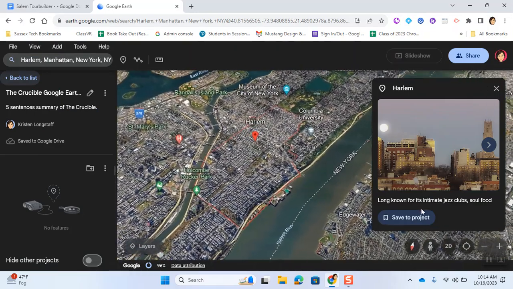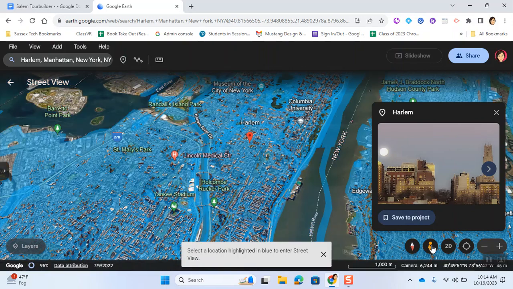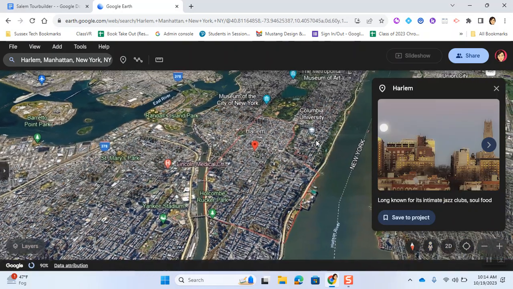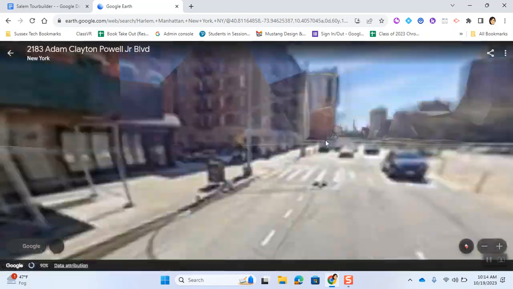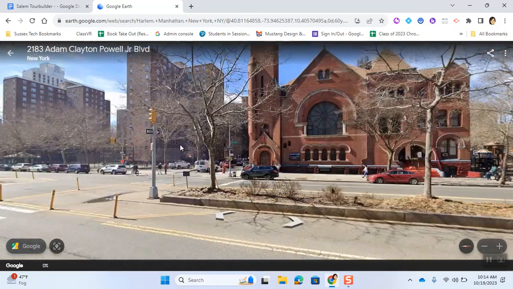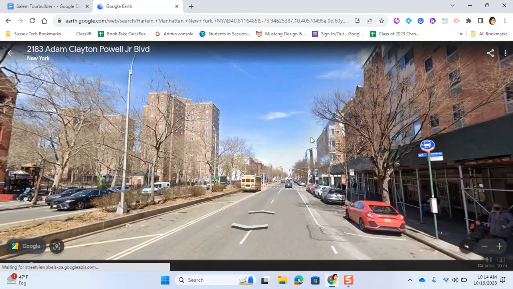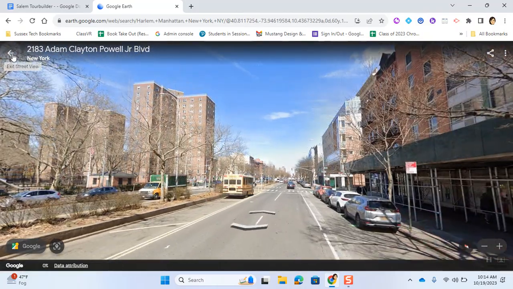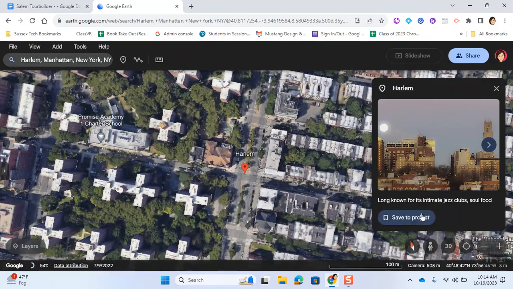And the Pegman did change quite a bit. If you click on the Pegman, it shows you the blue. The blue is where Google Earth actually went and took photos. And what you can do is just click anywhere on there, and then you can check out the area of Harlem. Okay, so that's kind of neat. Check out some areas in Harlem, walk the streets. Make sure you use the Pegman. That's one of the best features of this.